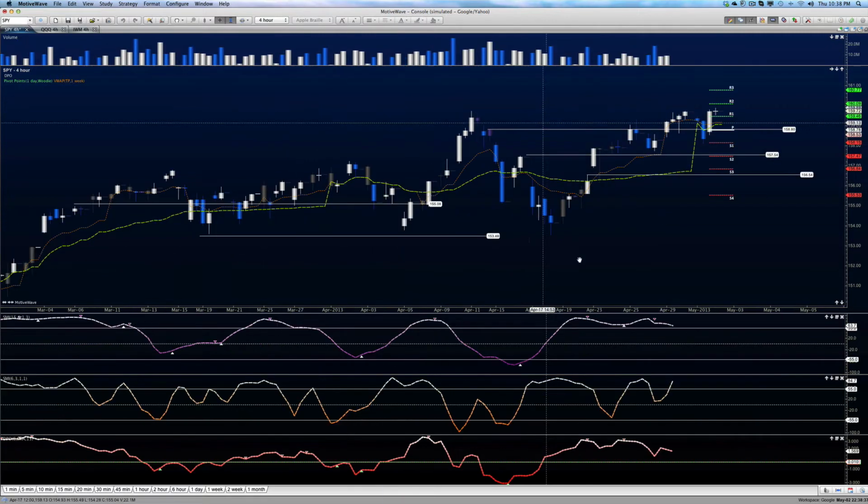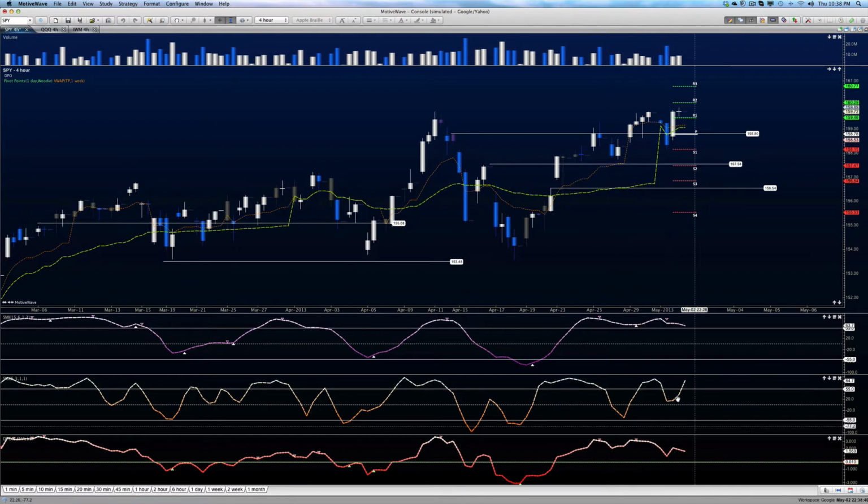Let's take a look at what's happening underneath. You'll notice that the formations are a little bit changed here. I've added a much faster SMI to see if we can see any technical divergence. Now, we can see the charts moving upward, and so far we've got flat momentum. As we move from here to here in the price action, we see that price is actually moving up, momentum's actually moving down or sideways, and so we know that what we've got is a very tight area that feels like it's at the top of a wave.